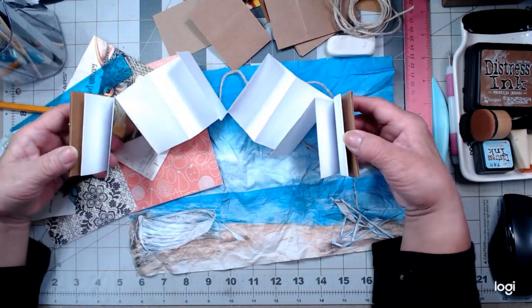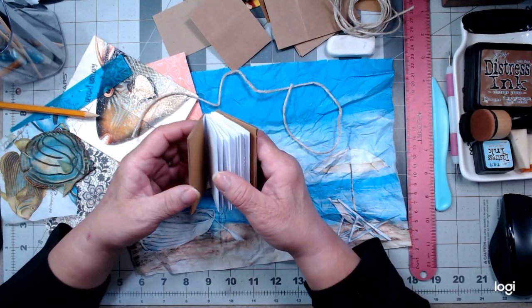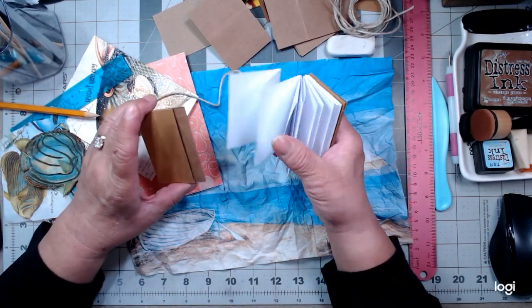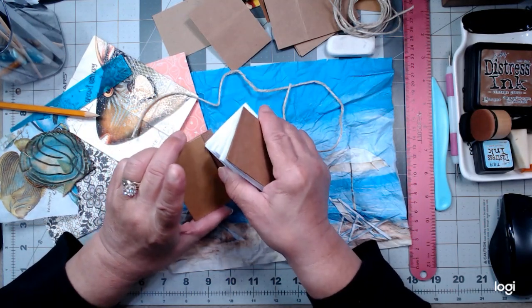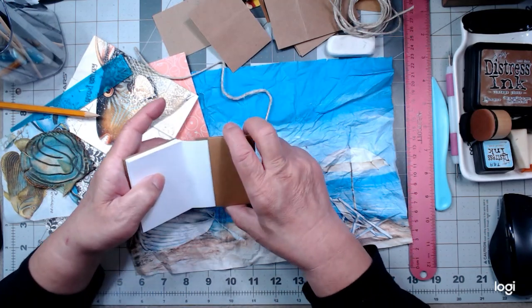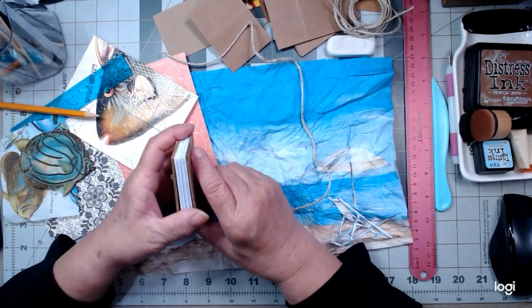It is, yes, an accordion, but this is a fun interactive accordion, because I think it would be so cool that they would enjoy it. And I have a little pocket in here so that when they're done with this, they can make another piece and stick it in their little book thingy. Remember, this is going to have a rope attached to it, and that can slide out and they can change it, because I'm going to show my teenagers how to make this. And how do they make this?